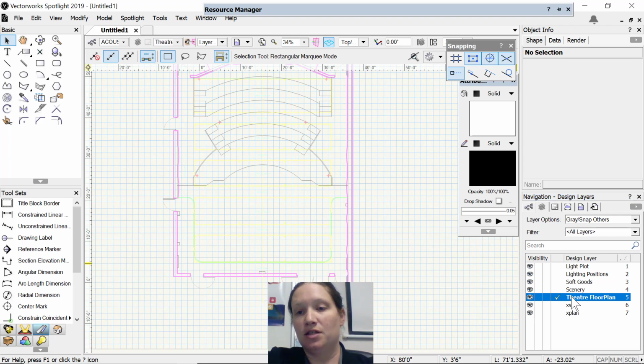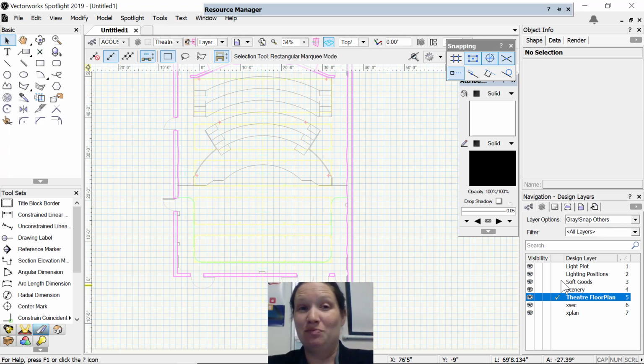each of these layers that you have, like theater floor plan, that would be the layer that you would want to include the stage floor. You would want to include all of these doors going around the outside and the walls, all of that kind of stuff. The lighting positions, you could do an overhead layer for the catwalks or add a design layer for the catwalks to separate out all of that information.